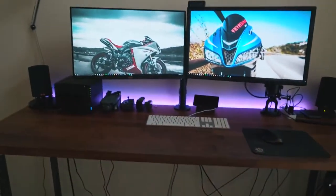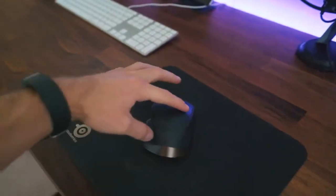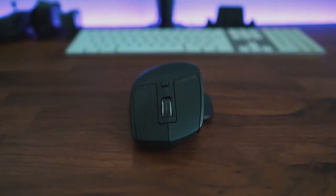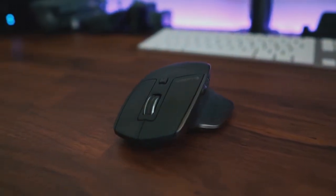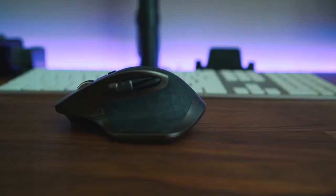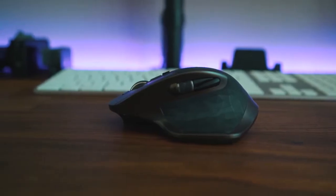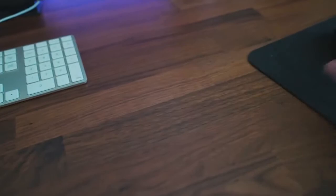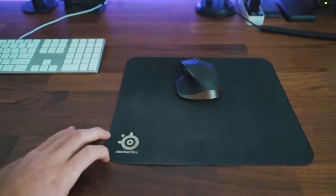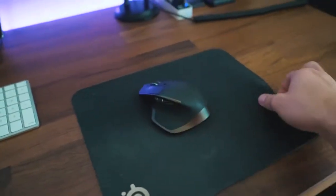This is something you've probably seen tons of YouTubers talk about — the Logitech MX Master. I'm a huge fan of Logitech and there's a reason everyone talks about this mouse: it's the best. It's really comfortable, and it can use both Bluetooth or radio frequency via a USB dongle. It has programmable buttons, a side scroll wheel, and a top scroll wheel — basically awesome. My mouse pad is a SteelSeries one; I'm not sure of the exact model but it's smooth and flexible.